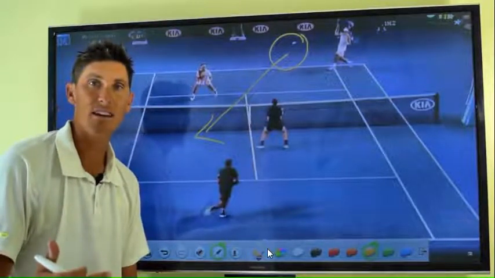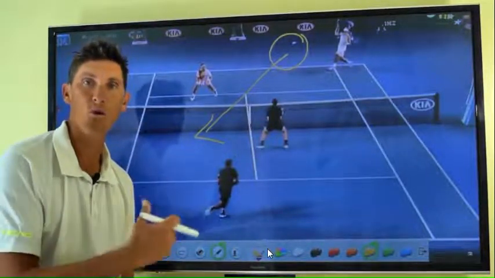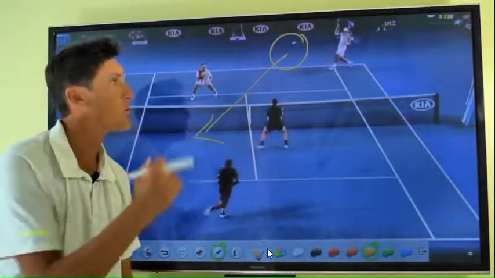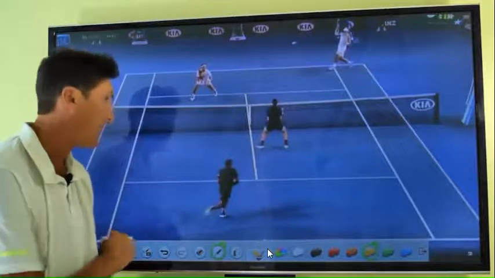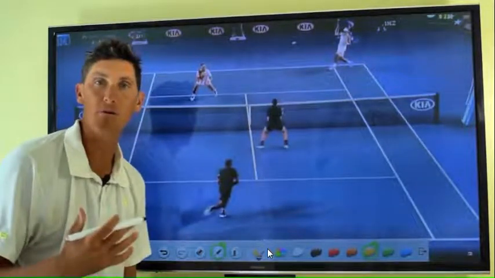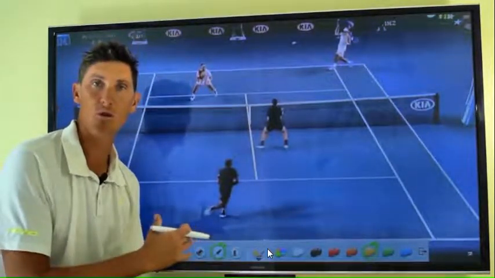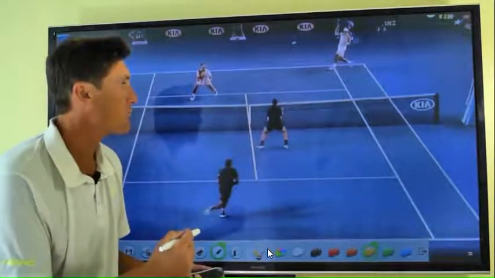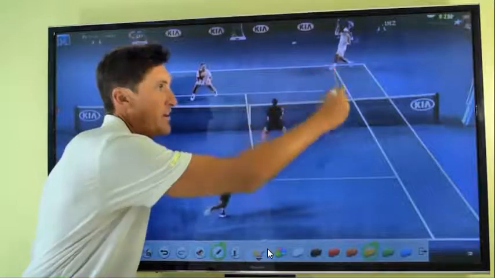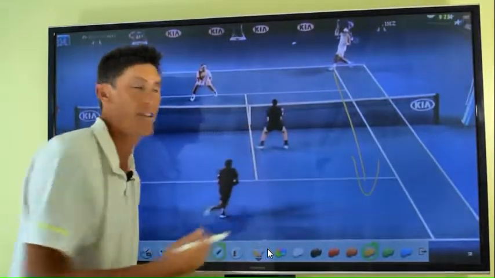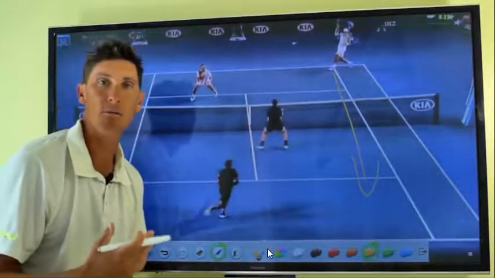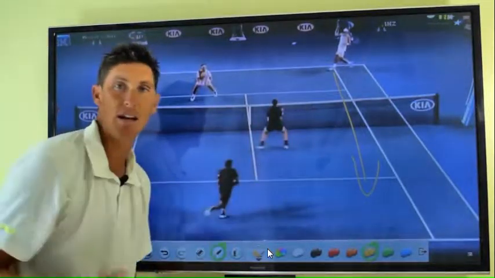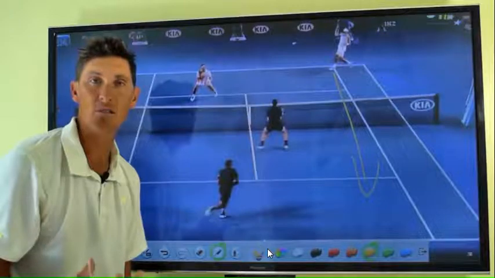So if you guys can think of it where you guys are moving towards the middle of the court about a half second before the returner makes contact, it should put you in a pretty good position to cover some court towards the middle, get your racket on the ball, but at the same time, not give up the down the line return. And obviously that's a big fear at the club level, is that poaching means that the returner has the chance to go down the line and leave you guys exposed.